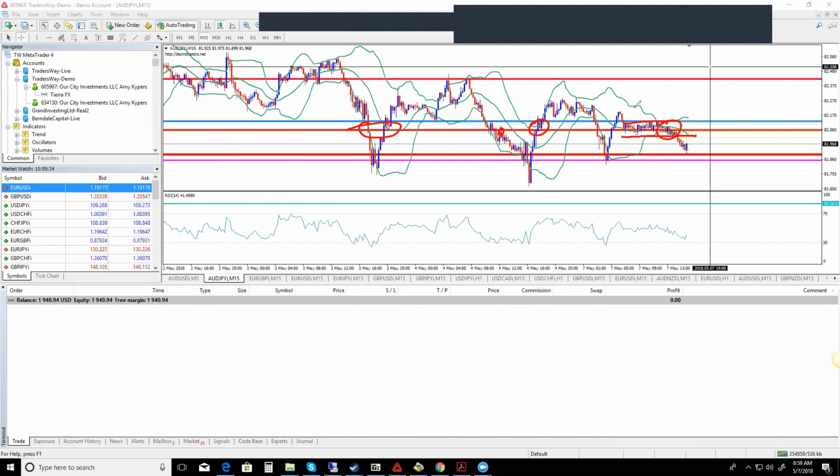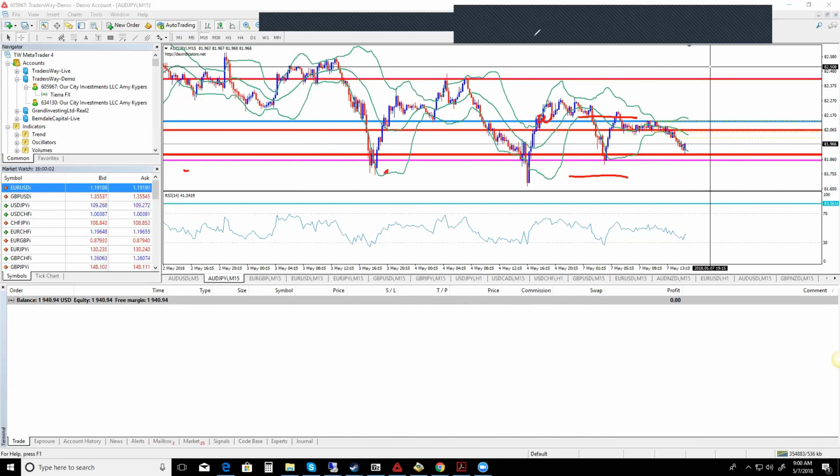Okay, now this is what I'm worried about, is that sometimes the psychological level of 82.00 is really 82.10 or 82.06. Okay, and in the world of micro pips being the deciding factor, that's not really, I mean, if it was 82.00 and it was like a clear bounce off of that resistance, then I would probably be all over that one. But I think I'm going to pass on doing a choke up on that AUD JPY.